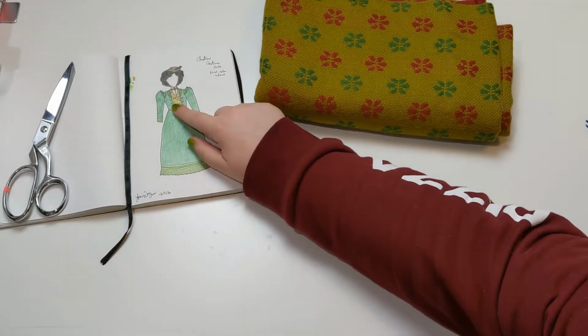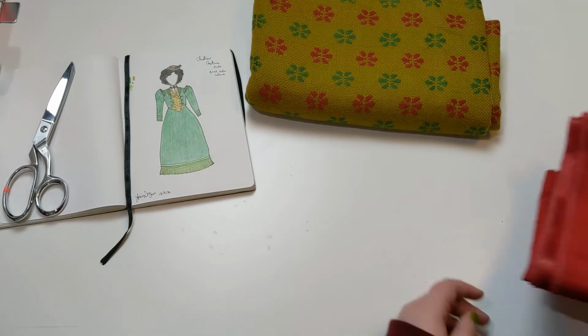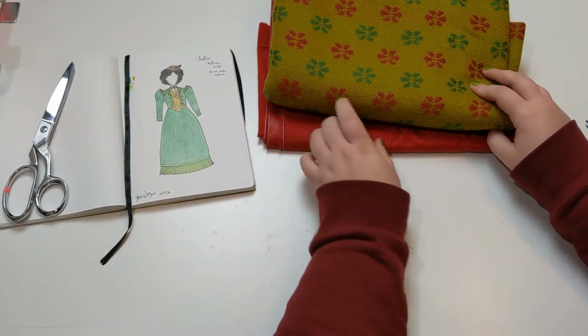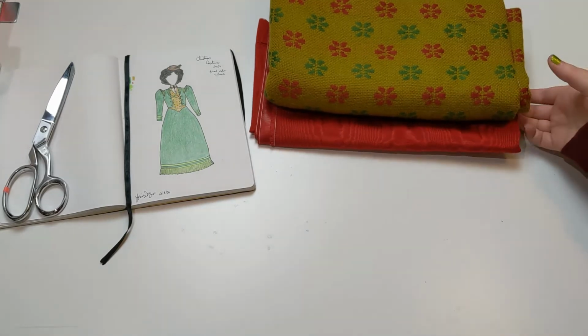And there's the fabric for the vest. This is a like 70s wool. It's great. And then there's the red, which will be the back and lining of the vest, and also the bow tie.